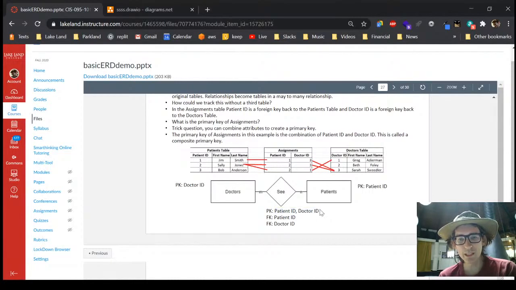So what that means is you can combine attributes to form a primary key. What that means is the combination of these two values has to be unique. So if I have a 1-3 here, I cannot have another 1-3 anywhere in here, because that tells me that Jim Smith's main doctor is Sarah Sweedler.